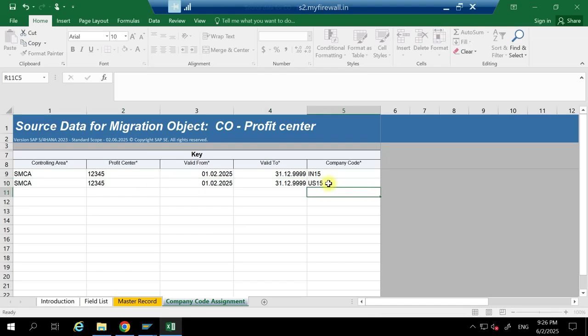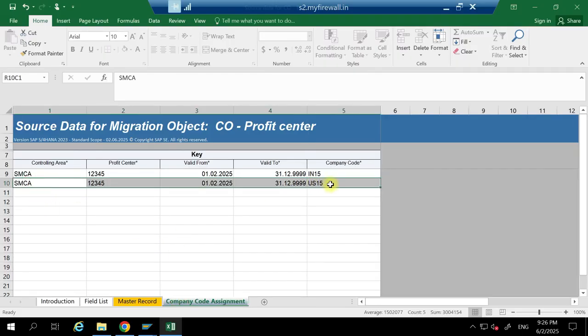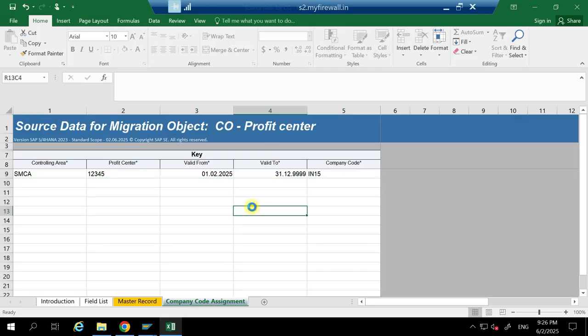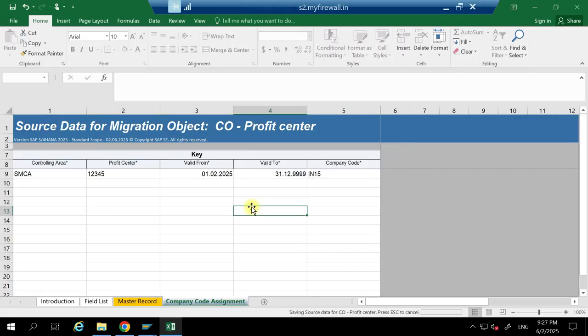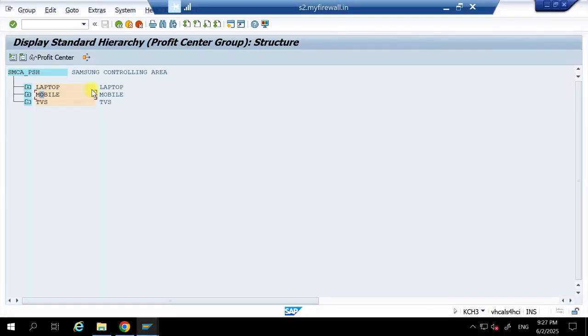Let's say I want to create this like this. So you can either type here, or if you don't type, it will get extended for all the company codes. So I'm removing this one for your scenario. See, in my course, I always try to cover all the scenarios, so you become an expert. So I'm covering one scenario, how to limit the profit center extension to a single company code. Right? Save it.